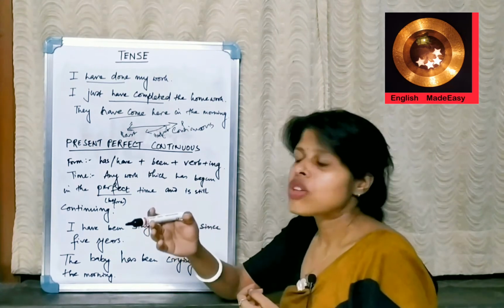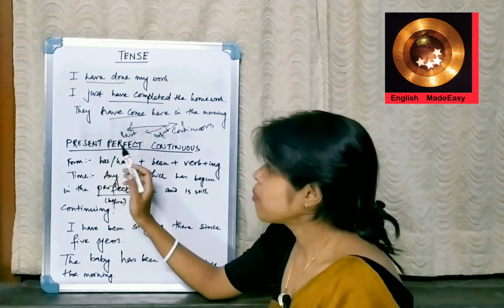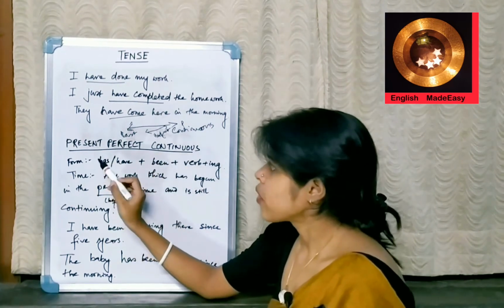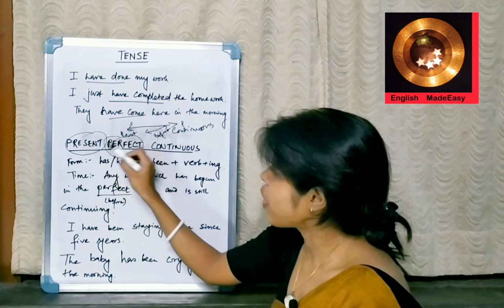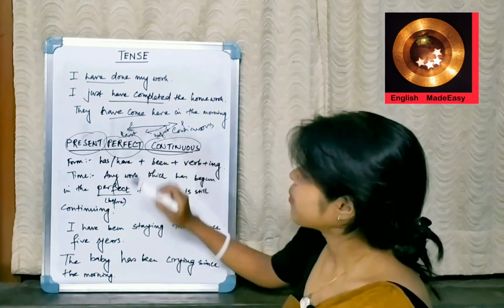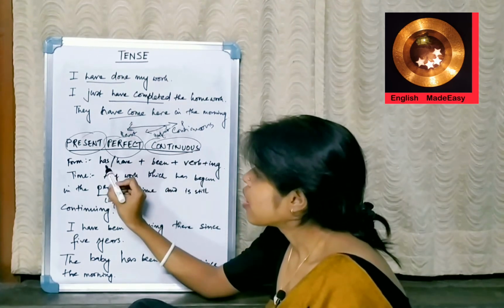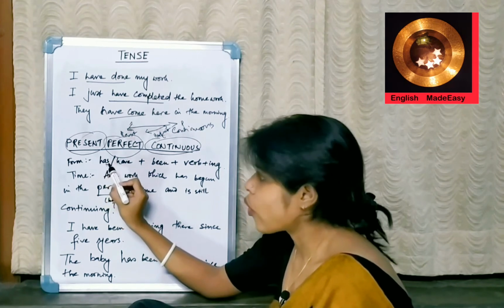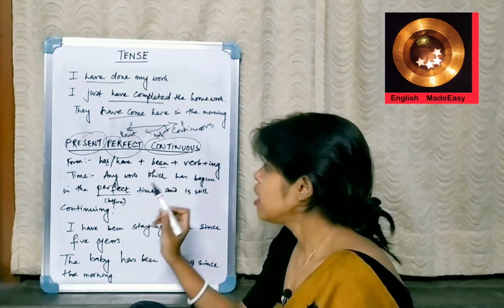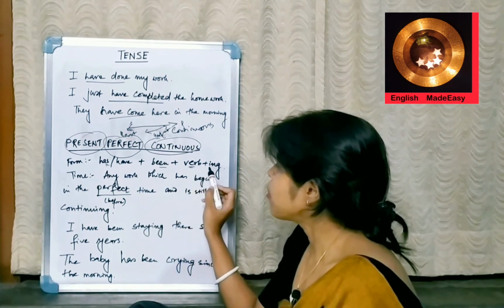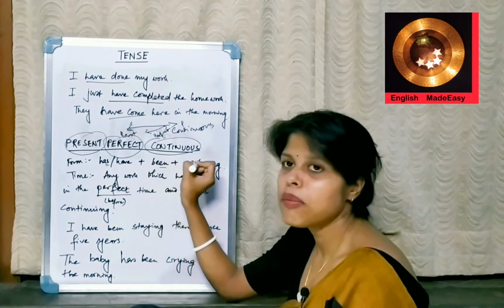So now let me move on to another segment of present tense. That is present perfect continuous. With the name we are getting present, with the name we are getting perfect, we are also getting continuous. Listen to it very, very carefully. First and foremost the form, has or have. Then we are using been plus present form of the verb plus ing. Has or have plus been plus verb plus ing.